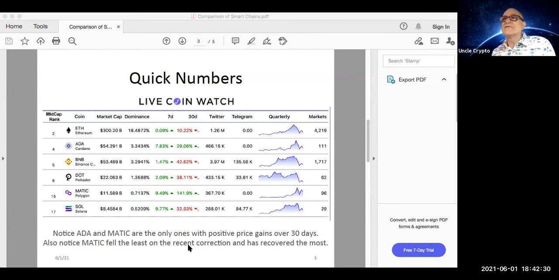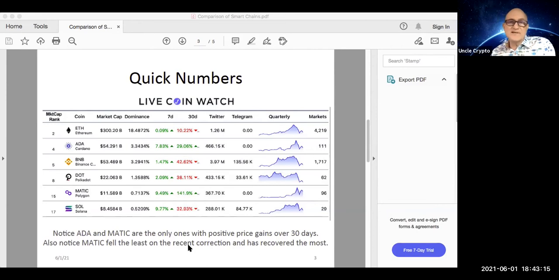And then the next thing we have is market cap. So you can get an idea of how big these things are, right? And market cap, once again, to remind you, is the price per coin times the number of coins. So Ethereum is currently about $300 billion in terms of its market cap, and that's larger than any of these other blockchains. Now, it's not larger than Bitcoin, but Bitcoin is not a smart chain. You cannot program it. You can't have apps that you invent or put new coins on it. So Ethereum is the largest smart chain we have, about $300 billion.